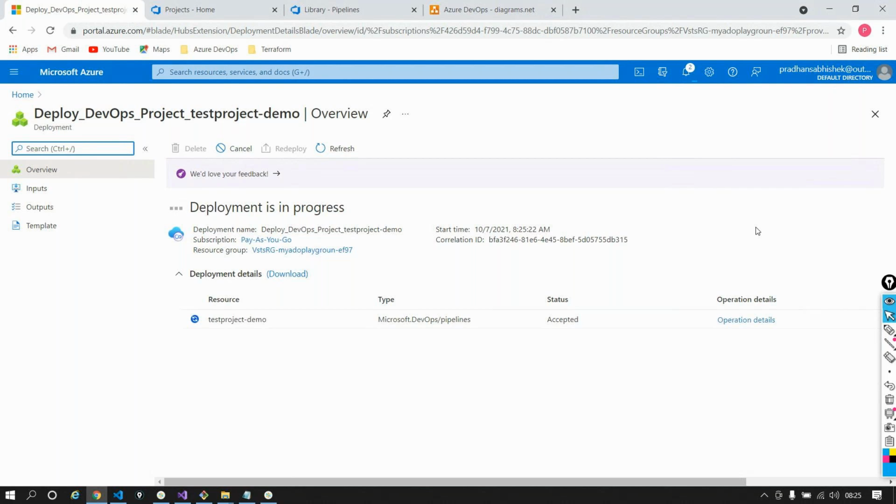Like it's going to create everything out here. Now it's telling, okay, fine. Now see, the service is called Azure DevOps Pipelines. It's also going ahead and creating the pipelines for you. It's also going ahead and doing what? It's creating the pipelines for you out here.